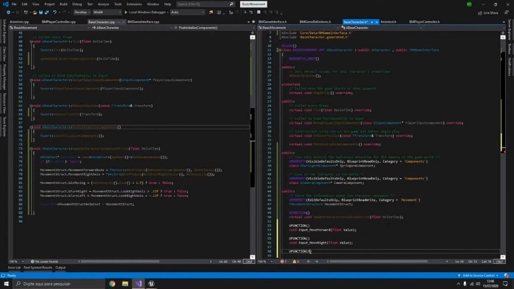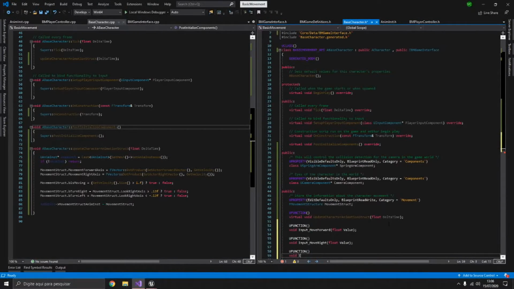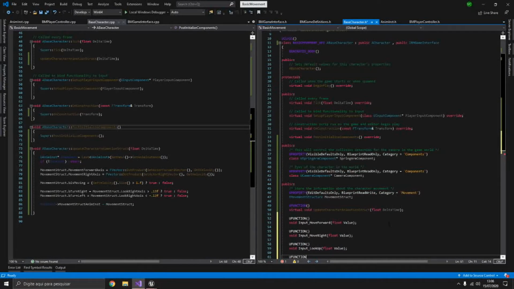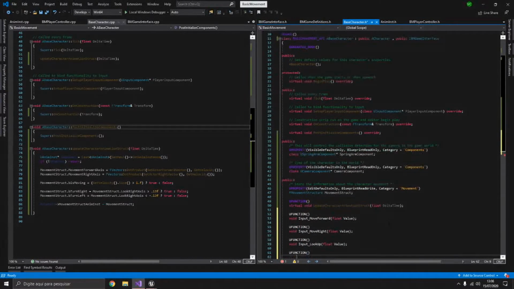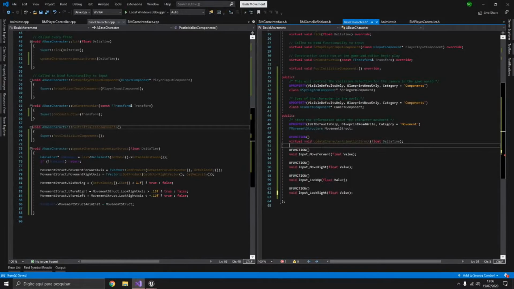Your function void input look up value, your function void input look right value. I have this as some inputs.